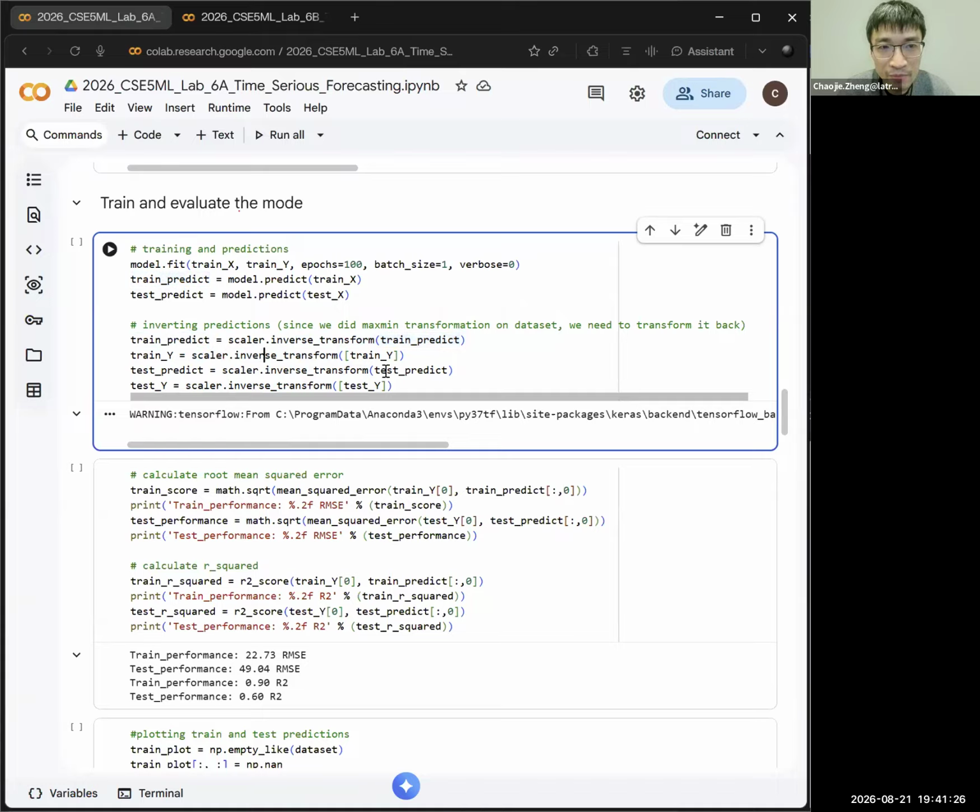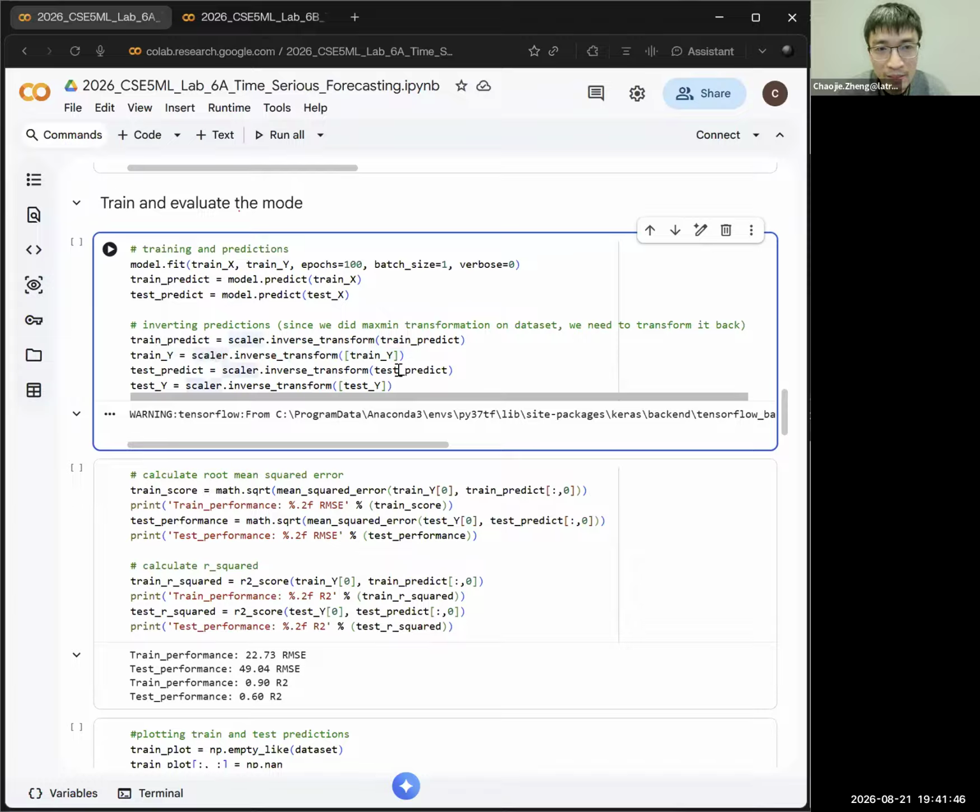So this function will convert the value that is between 0 and 1 back to the passenger number range. And we did the same inverse transformation on the training labels, because the training label is also a passenger number, and it was also scaled down by the scaler. So we also need to scale it back.